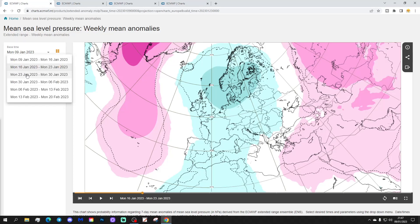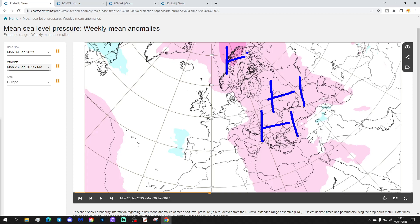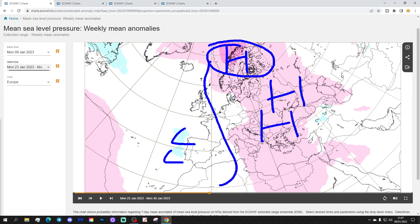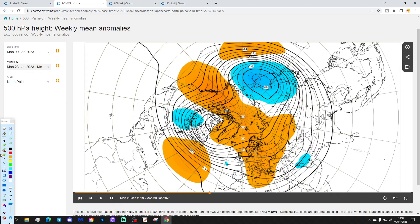Week 3 will be the 23rd of January to the 30th. There's some high pressure across many central and eastern parts of Europe now, possibly hinting at going up towards Scandinavia as well, with low pressure down towards Spain. Looking at the 500 millibar heights, a large ridge seems to be taking over across much of Europe. There is a bit of a low — possibly a cut-off low towards Biscay — and I would think that's going to bring very mild air up the western side of Europe.